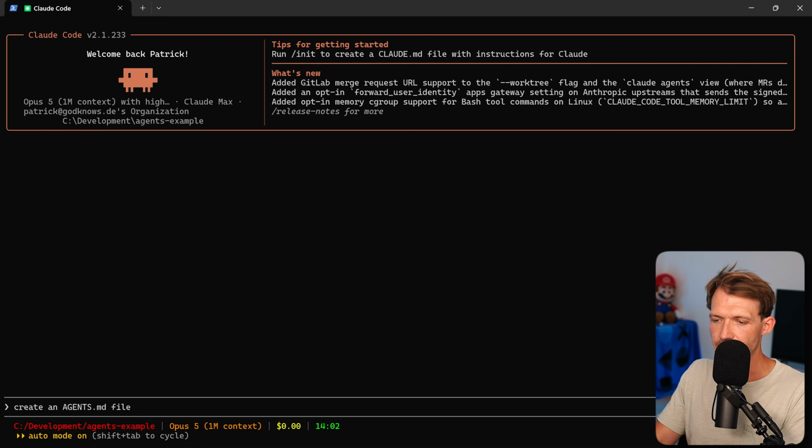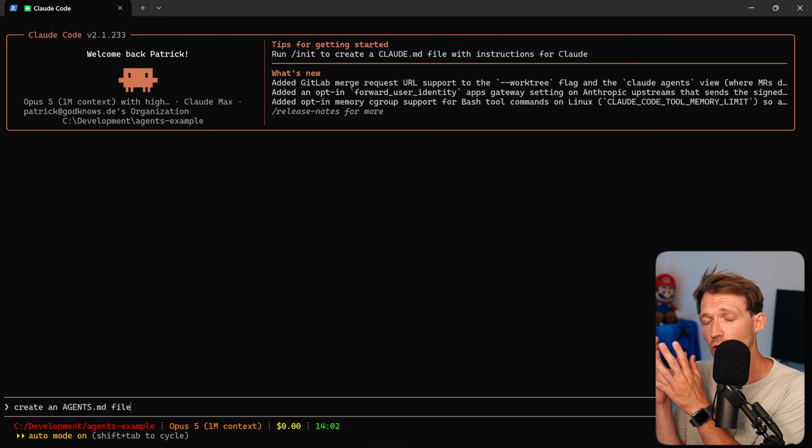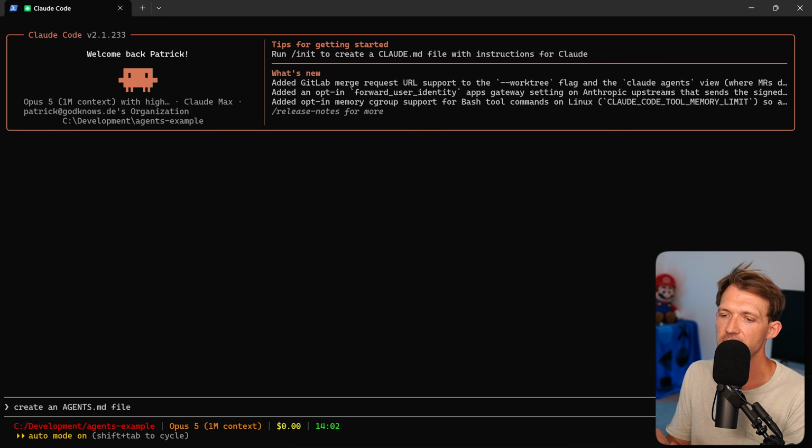Why agents.md? I started using AI and LLMs with GitHub Copilot. There we had the GitHub Copilot instructions file, which was also a markdown file. Then Claude has its own file, but there's also the option to create an agents.md file that can be read by both Copilot and Claude.